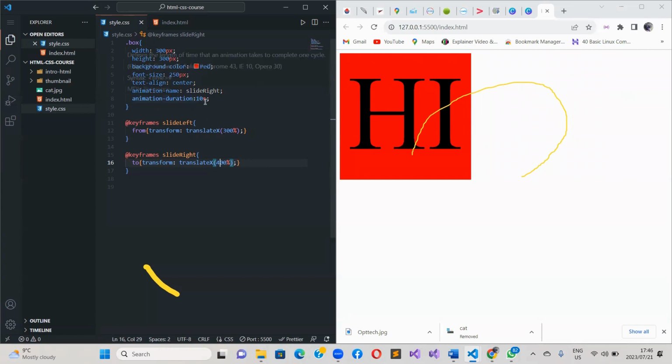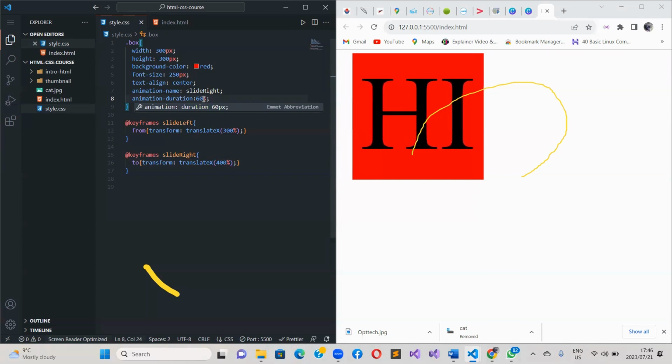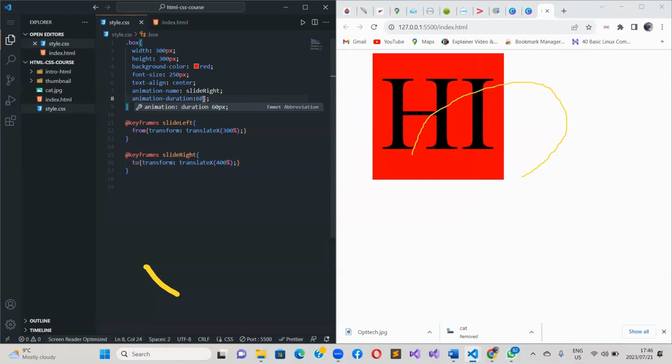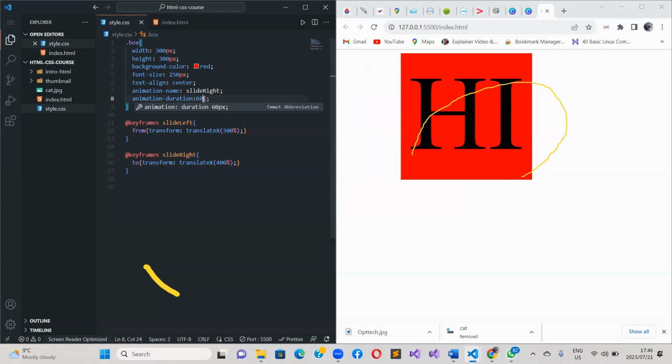But there's a lot of animations you are going to enjoy. Look, it takes time. Okay, let me try to put 60, but it takes time. This is 60 seconds. Look, it's now moving very slow.